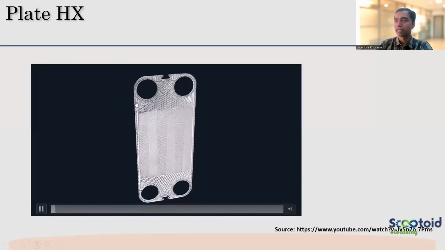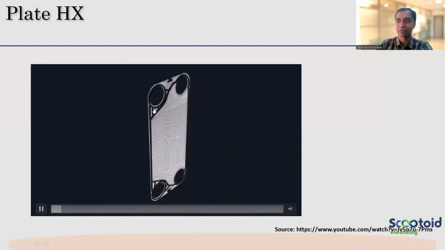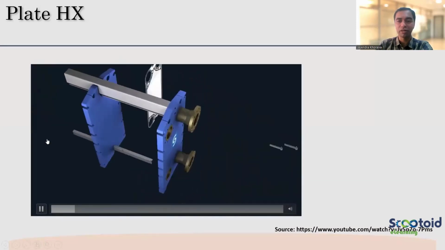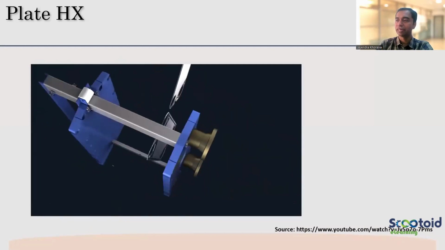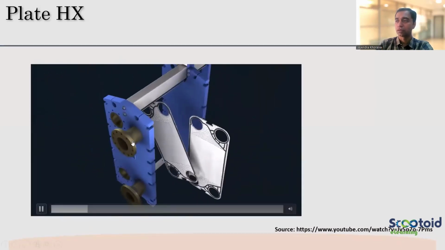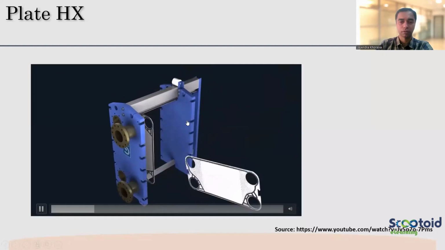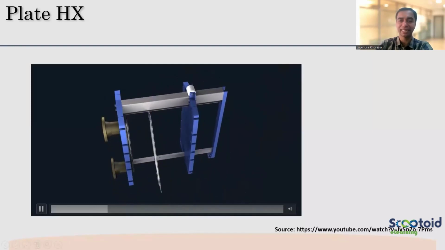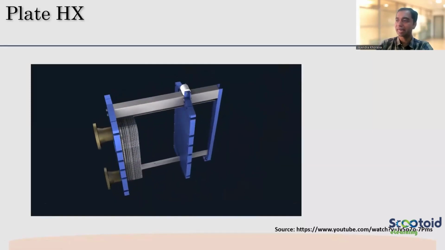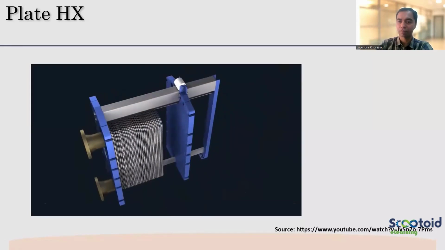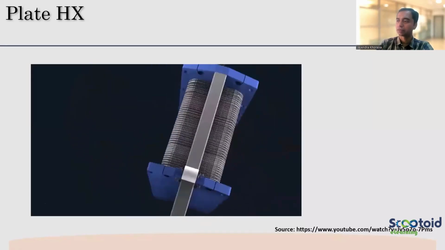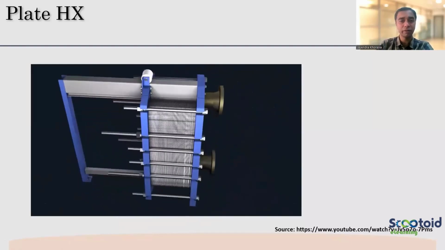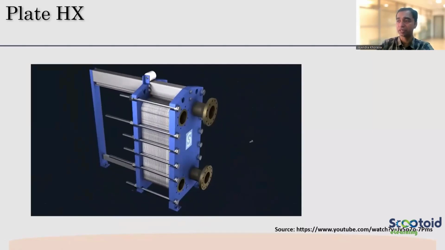So you see these are the thin plates, and a gasket. You can see a corrugation on the thin plates. Now these thin plates will be sandwiched between the header and the follower, the two thick plates which you see. You see the thin plates are getting sandwiched between them. See how it is stacked. Now they will be compressed and tightened. So this is how the heat exchanger will be in a service condition.